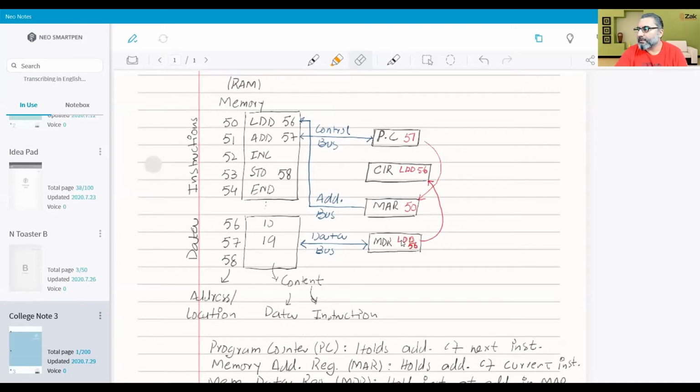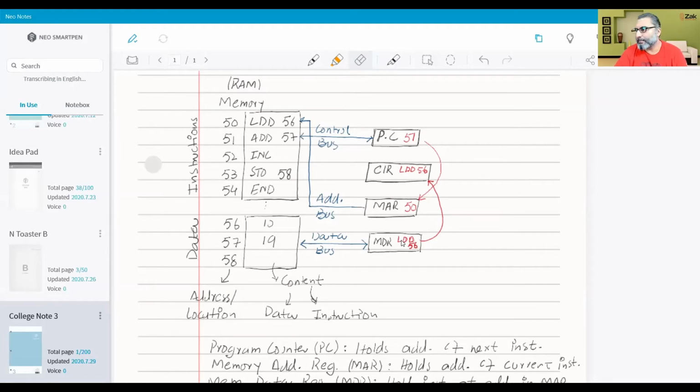It is called the fetch, decode and execute cycle. What do we call it? Fetch, decode and execute cycle. Now the part from PC to MAR to MDR is called fetch. So if somebody asks you what is fetch, you would say that the address of the next instruction from PC goes to MAR. MAR then points to memory, and from memory that instruction arrives in MDR. And from MDR it goes to CIR. That is fetch. And then CIR decodes and executes it.